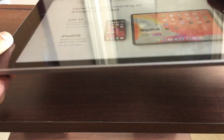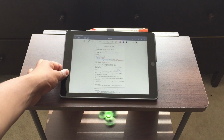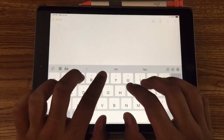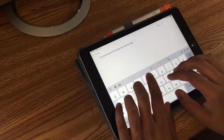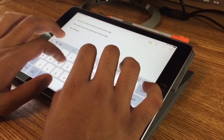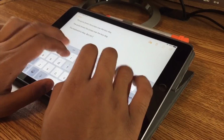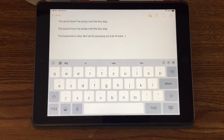The only real downfall with this device is the lack of smart keyboard connectivity. This is actually the only reason why this device has not completely replaced my laptop, and that is because there is no keyboard. Now, I know what you're thinking. The on-screen keyboard is big enough, which, yes, it is, and I could always just invest in a Bluetooth keyboard case. But there is a massive difference between typing on a physical keyboard and a touchscreen that is just incomparable, and there is no way I could type an over 1,000-word essay on that screen.